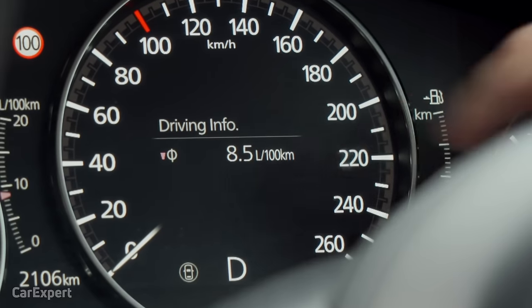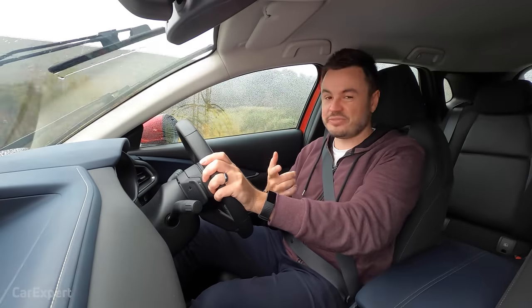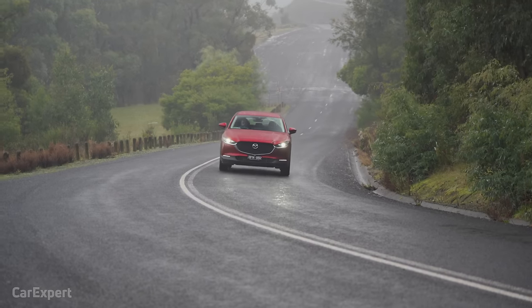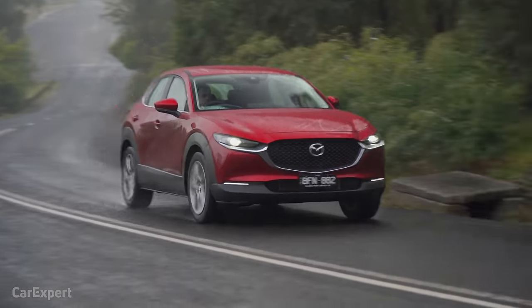We're currently doing around 8.5, which is a lot of idling, a little bit of city driving thrown in as well. So it's a pretty reasonable real life indication of where your fuel economy is going to be.